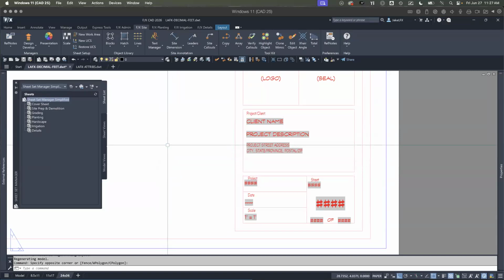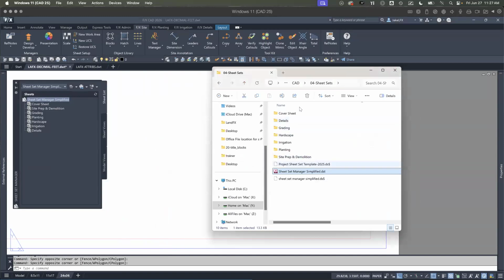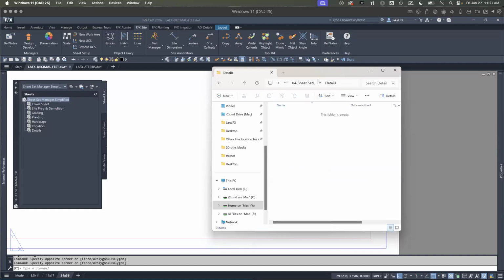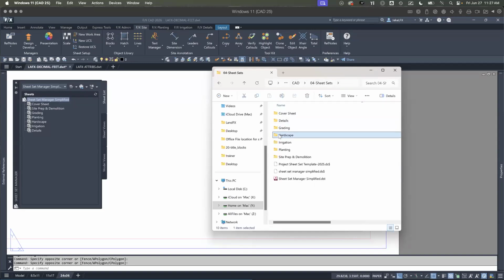Sweet. All right. So from a folder perspective, that walks us through this template. We're basically ready to go. We've renamed our DST file. It's set up and geared up, ready for us to actually start doing work. You'll notice that any one of these folders is empty. This is basically a shell ready for all of the stuff that we're going to focus on in the future.